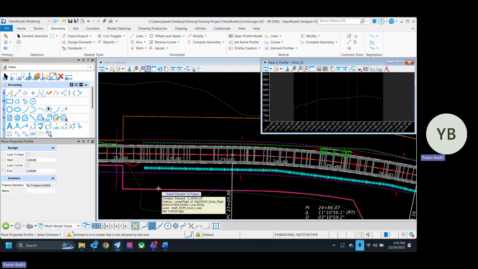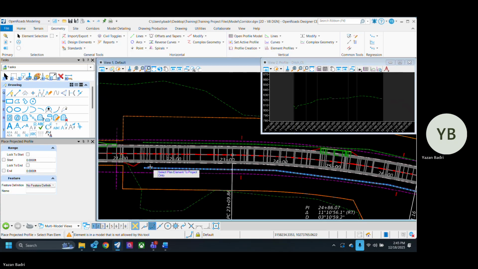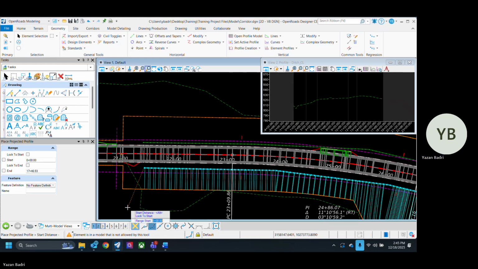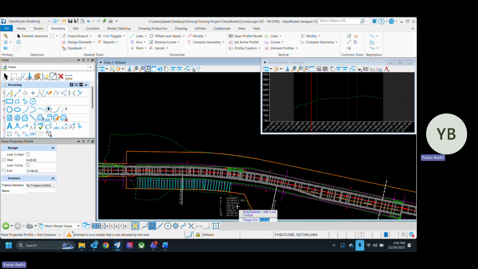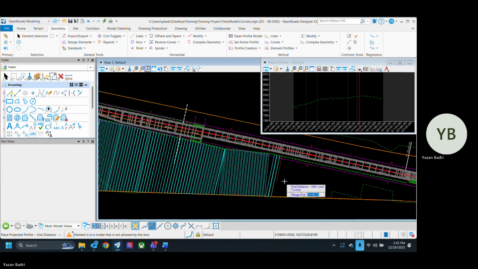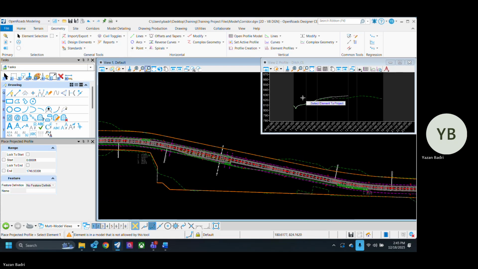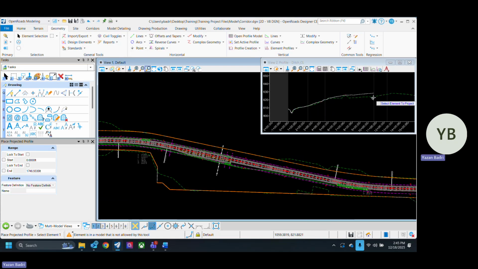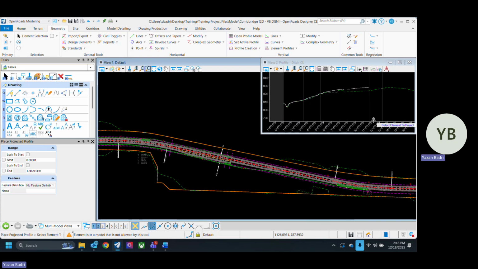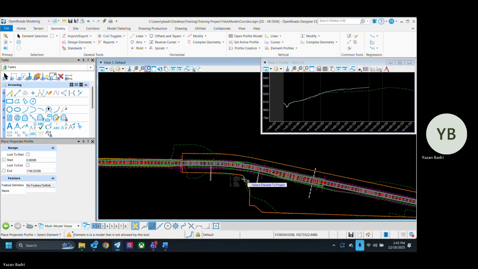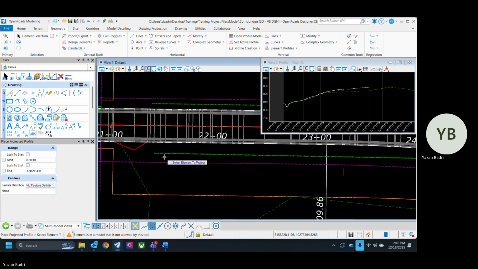I click on this right-of-way line. And then click on the ditch flow line. And I tell it project from here till the end. And now I can see the right-of-way elevation or right-of-way profile. I thought I did it, but I'm not seeing it. Make sure you're going up station also.